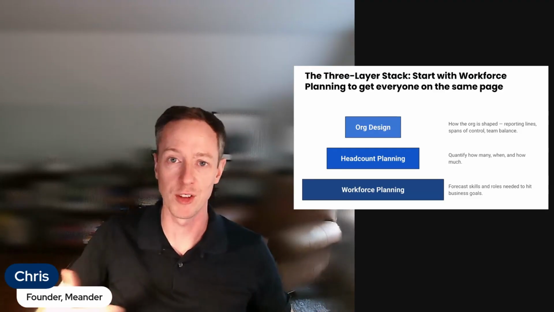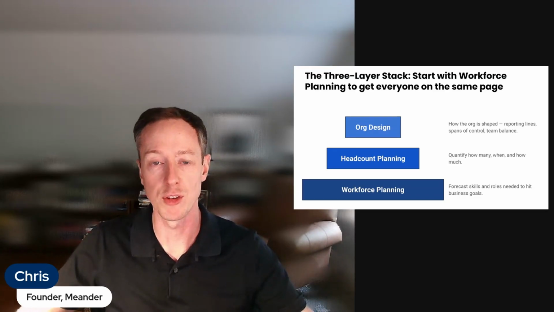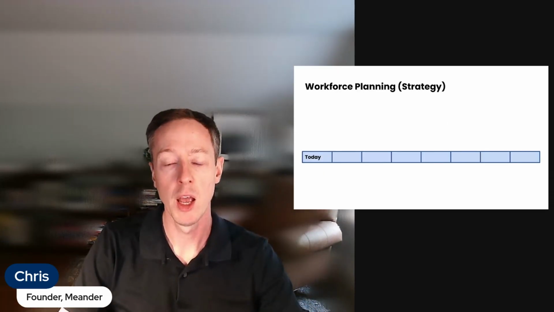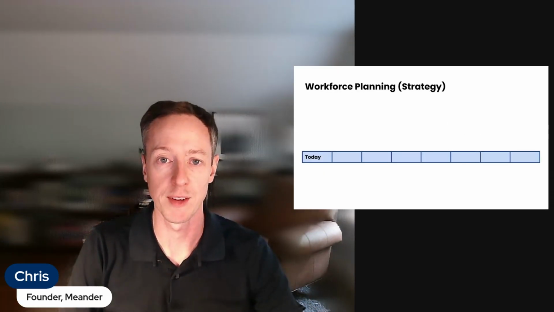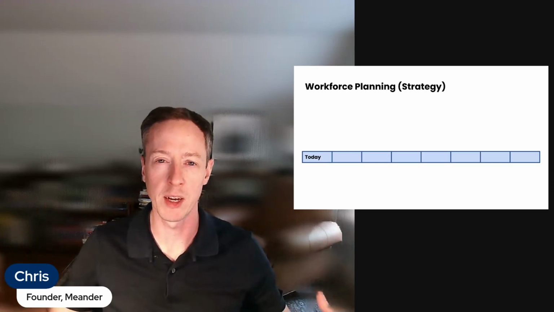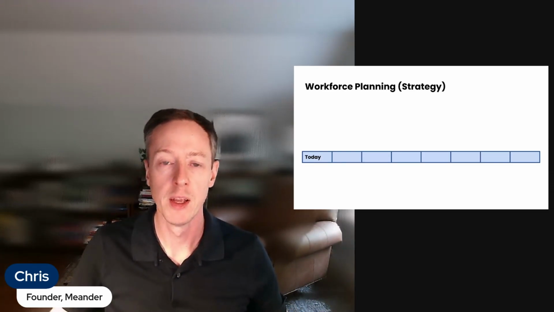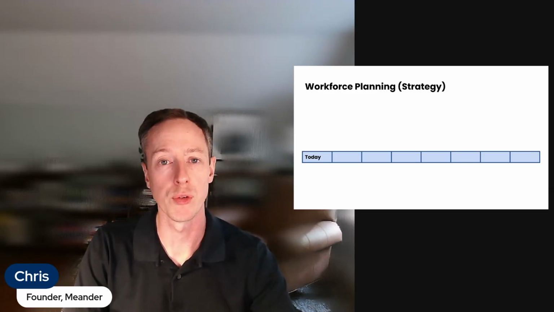But my argument is that everyone in the process needs to be involved in this, really from the frontline managers all the way up to the C-suite. And it really starts with workforce planning. As I said, this is the foundation of this pyramid. And that's really, if you think about workforce planning, this is the strategy, the long-term vision, and actually how we're going to implement the processes to achieve the goals that we want to hit.